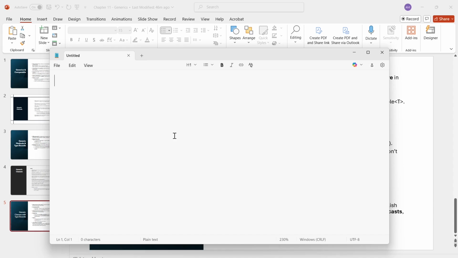So instead of saying class SortedBox<T>, we write something like class SortedBox<T extends Comparable<T>>, and let's close this.